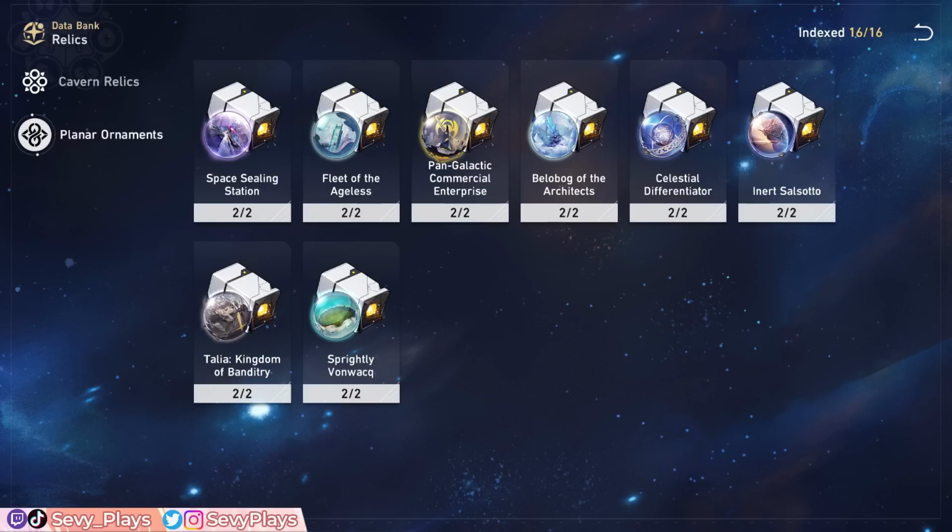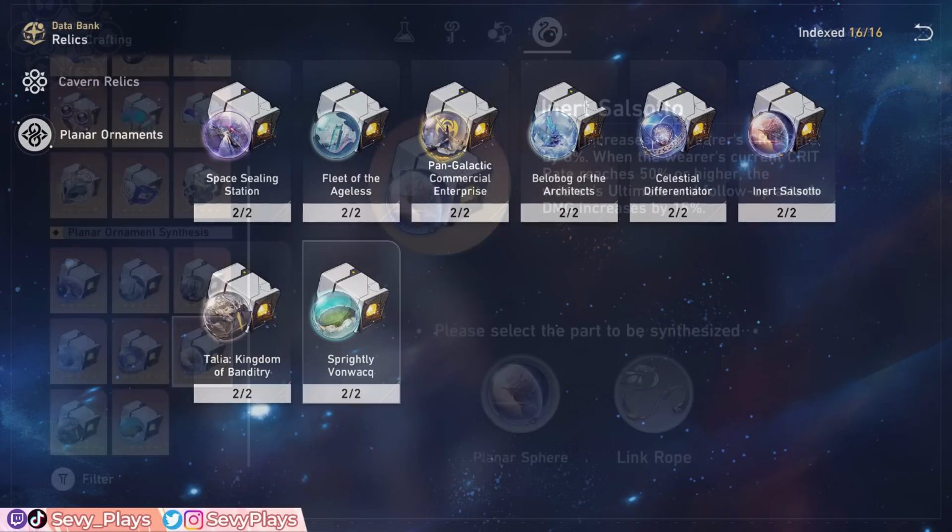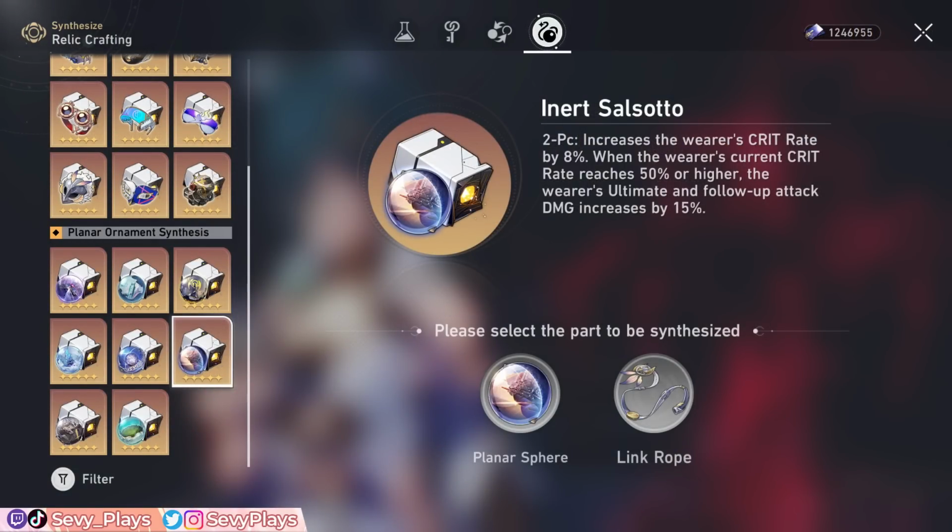For her planar set recommendations, most have speed requirements to unlock their second bonus effect. If you're building Yukong as a fast or slow unit, or if you have a speed buffer like Asta in your team, that determines if you're only getting the first bonus effect or the second as well. The Inert Salsotto gives crit rate and an ultimate damage bonus when the user has 50% crit rate. This is a damage-oriented option for her ultimate nuke.